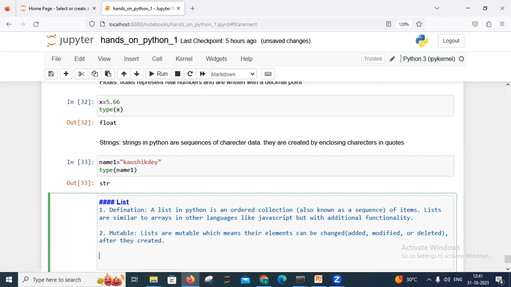So lists are mutable. You have to understand these things. We can change, we can alter the elements.